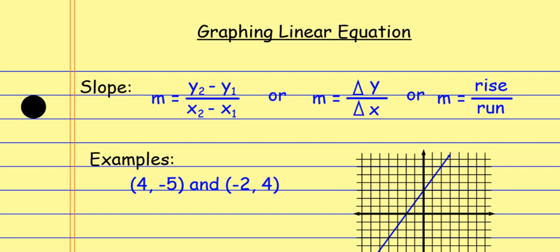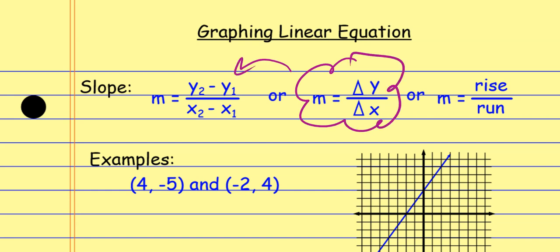And so the slope, remember our slope formula is y sub 2 minus y sub 1 over x sub 2 minus x sub 1. We basically subtract the y values over subtract the x values. You just have to make sure you subtract the y values and the x values in the same order based on the ordered pairs, okay? We could also look at it as change in y over change in x. This is just a mental math approach to this formula.